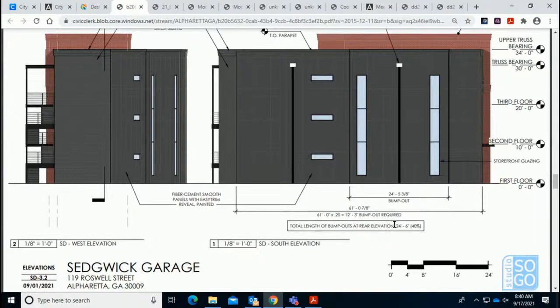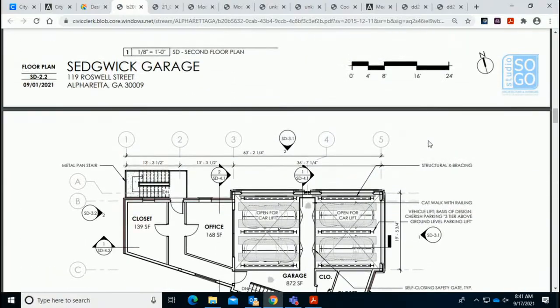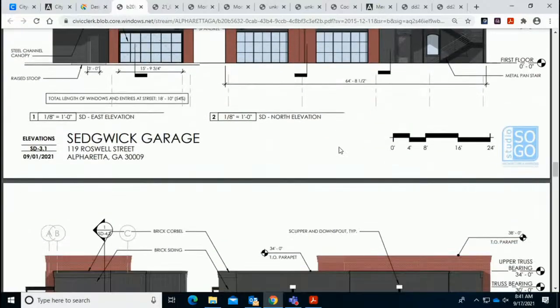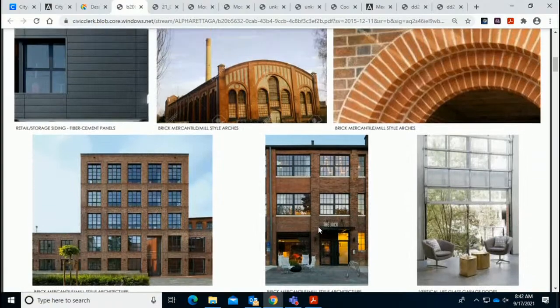Then west and rear, so this elevation would back up to EA Homes or whatever, Empire Homes now, kind of beside theirs, because if we look back at the site plan, their building would sit kind of here, so it's kind of the corner and then in between buildings, actually. So this is what you would see from EA, from the parking lot between the buildings and through the landscape buffers there. I think there's a 10-foot landscape buffer on each side of those property lines. And this building's supposed to replicate or be of the mercantile style. I think that's what they're going for, at least the images that they presented would be the mercantile, yes.